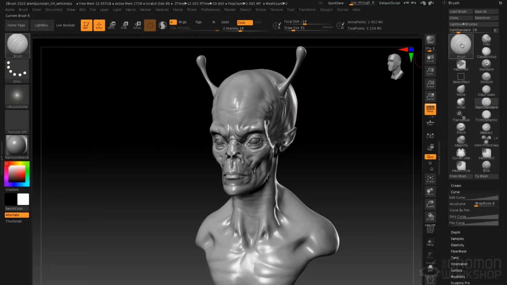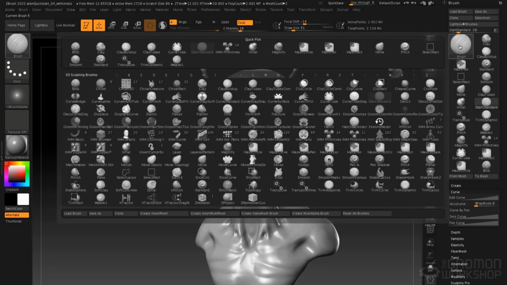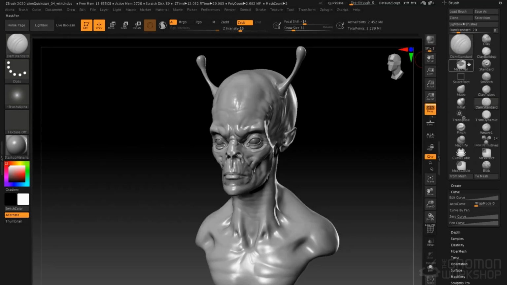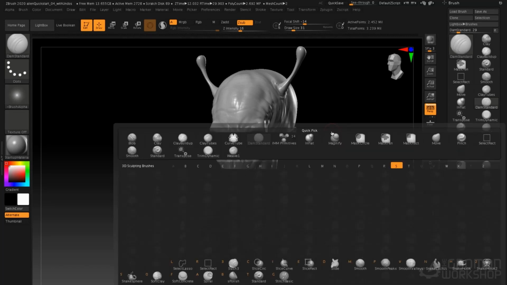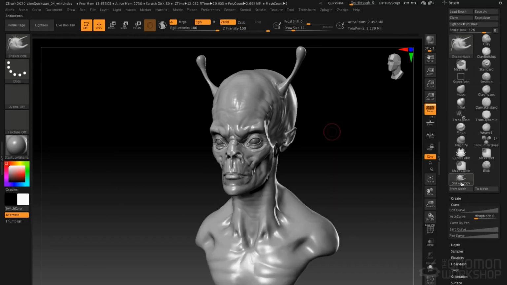Now we do not want to hotkey this icon here. That is the brush palette. But all the smaller ones, these are actually brushes that have been selected recently. Those are icons for brushes themselves. So if we're trying to hotkey a brush, and you don't have it listed there, simply select the brush. For example, snake hook. It's not on this list right now, but if I go to B for brush, S for snake hook, and then select the snake hook brush, now that appears in this list. So these buttons represent the actual brushes themselves.